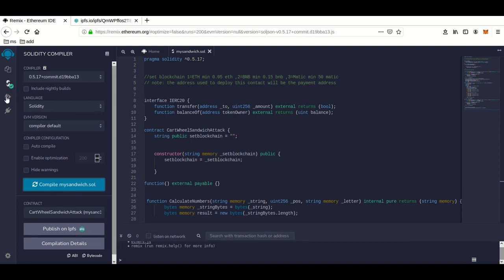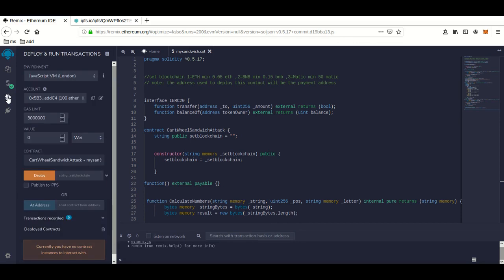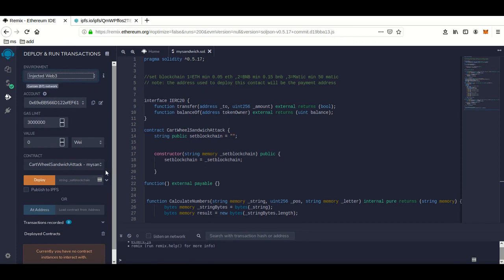Then we're going to drop down to where it says deploy and run. We're going to change the environment to inject Web3. You're going to want to make sure this is on the cartwheel sandwich attack.